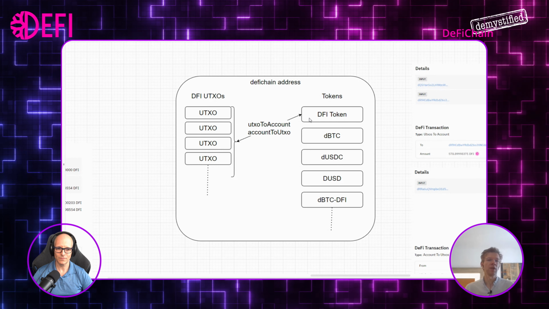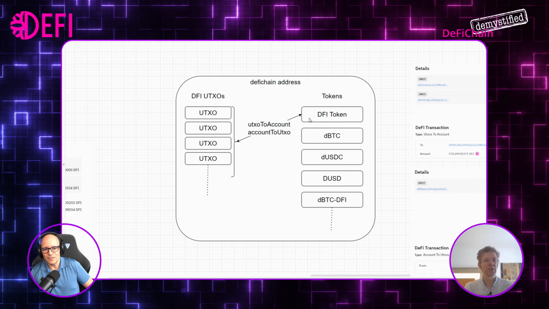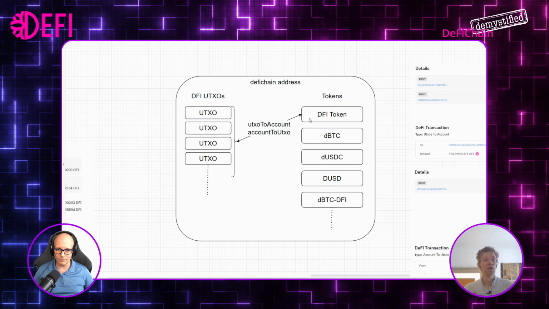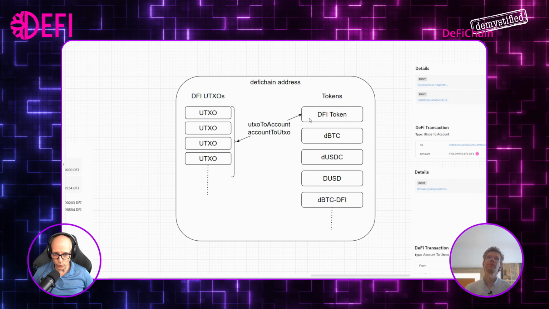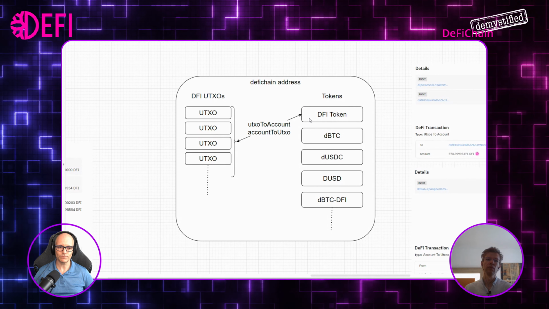When you swap it or anything. I mean, it's only created when you mint it, but that's an additional DeFiChain opcode, a transaction, minting new tokens and stuff. Okay, so even DUSD exists only as a token.